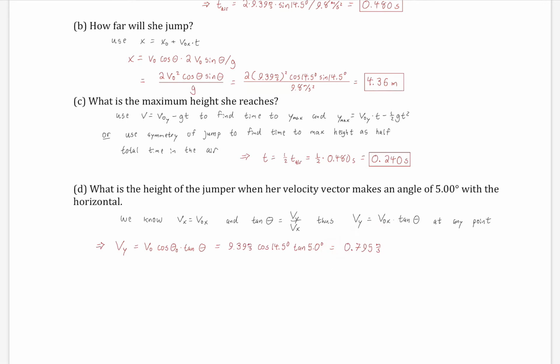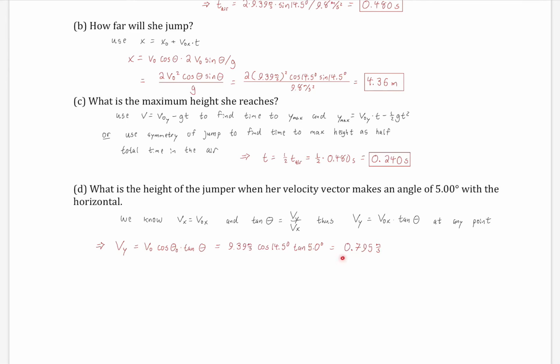Now, I said one good way to find this would be to find the time it takes for the angle to happen. But here I found it differently, because there's always more than one way to solve these problems. Because the equations are so interconnected, you can go about it different ways and still get there. Sometimes you can take a longer route and solve for numbers you didn't need, but it doesn't matter because you will still ultimately solve the problem. It's not a race. It's just a matter of finding out how to do these problems.